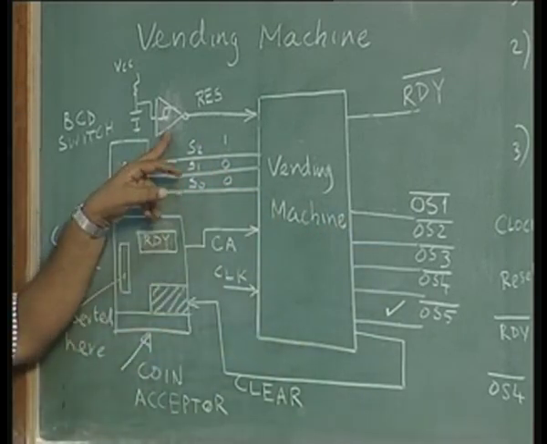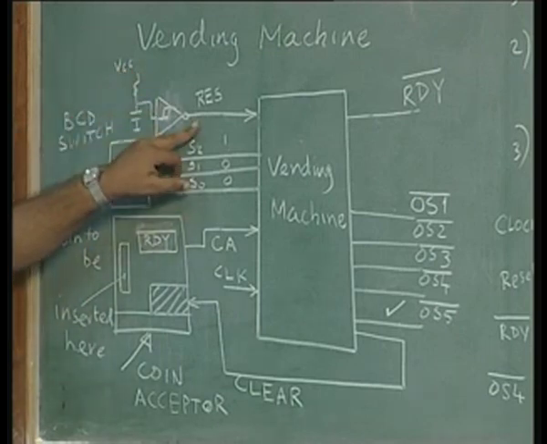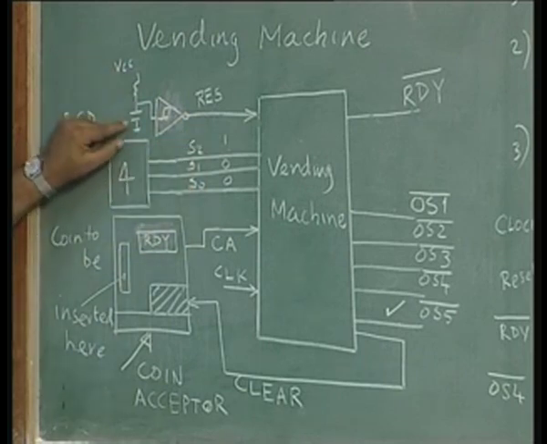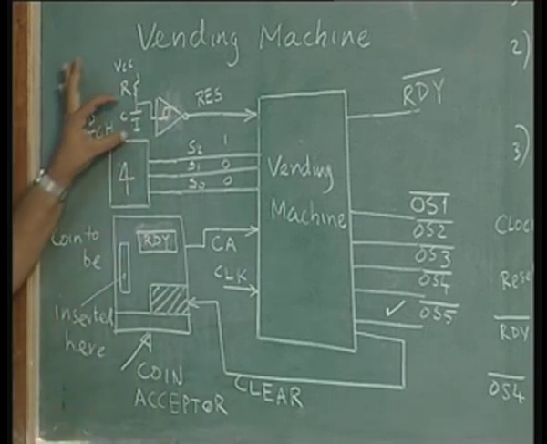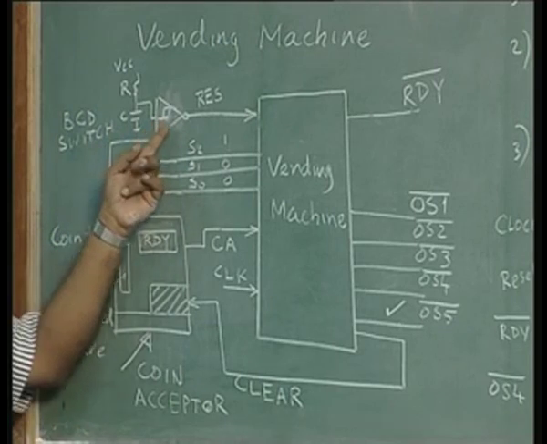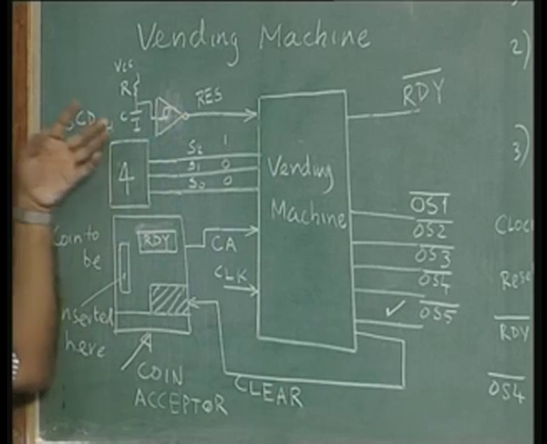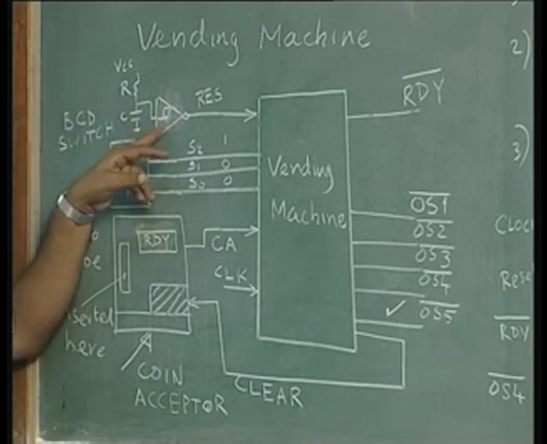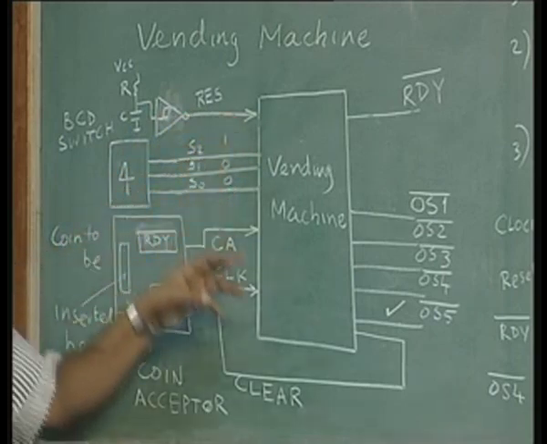The second thing is about the reset. We said the reset can be done once the power is switched on. It is actually a power-on reset. When the power is first switched on, there is this VCC and a capacitance, an RC circuit. The capacitance gets charged, but it takes a while, and this is an inverting Schmitt trigger. When the capacitor is not charged to a particular value, below the threshold value of the Schmitt trigger inverter, the input will be low and the output will be high. So that is the initial reset.